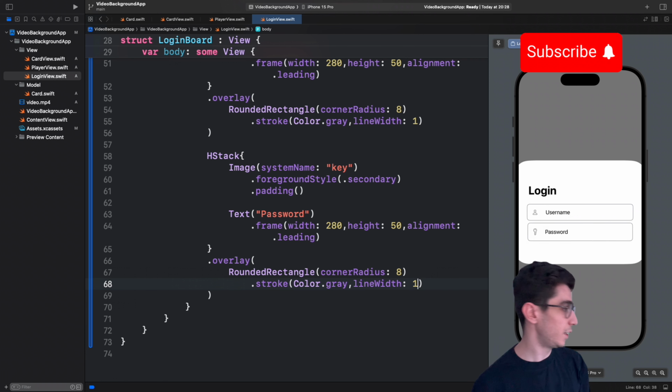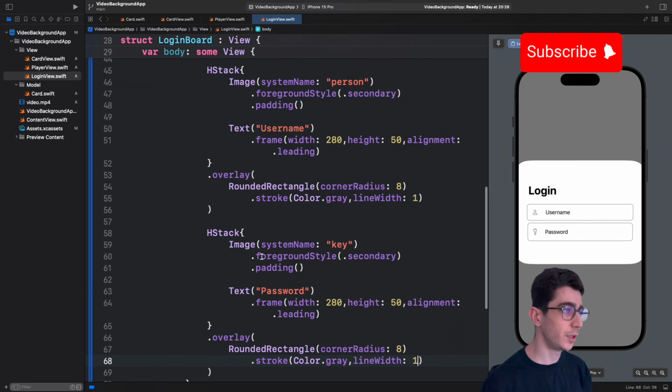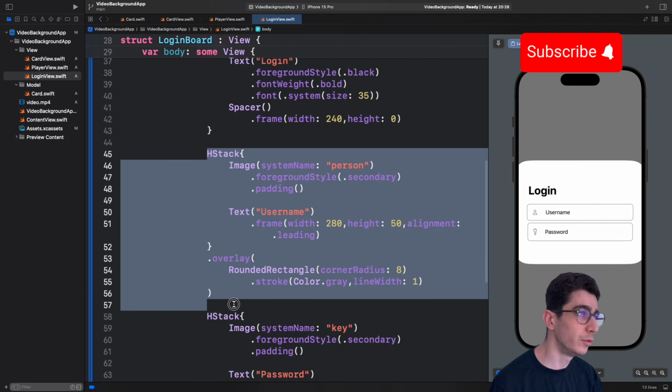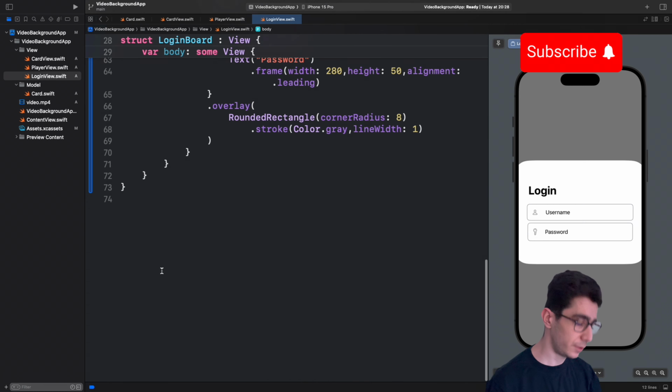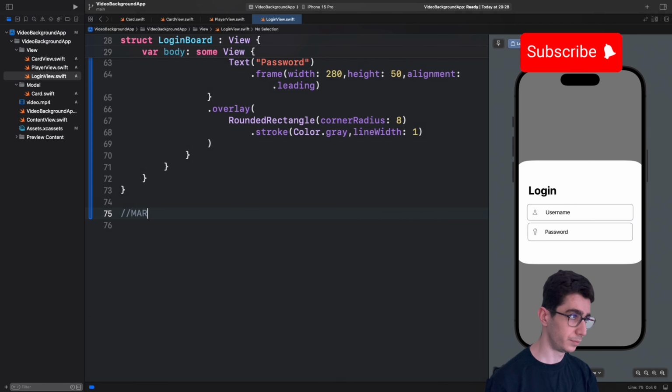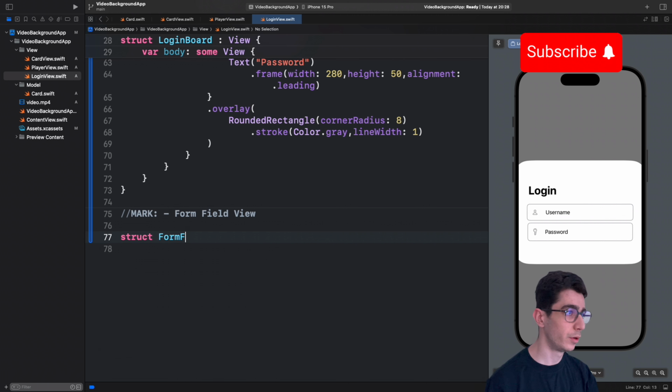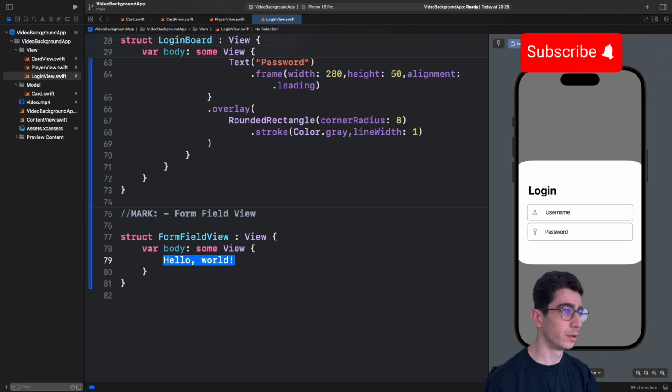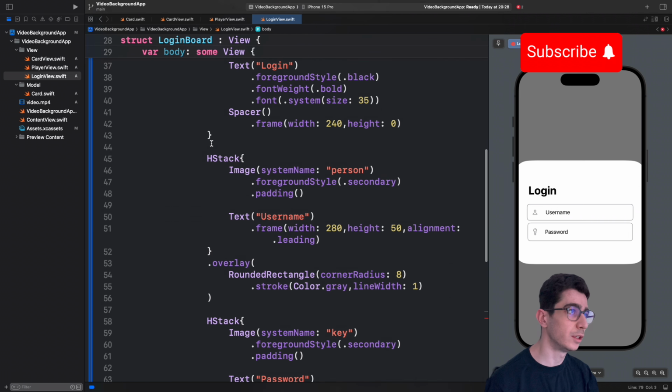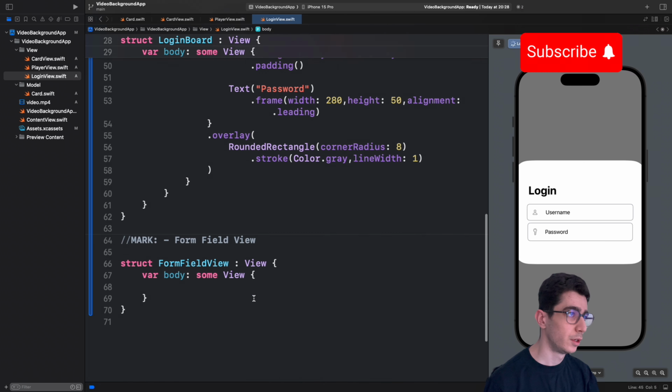So this is it, and then let me just extract these ones. So here I extract that. So mark form field view is a struct FormFieldView conforming to View, and then I just copy and paste this one.